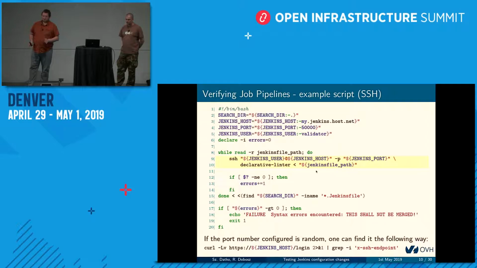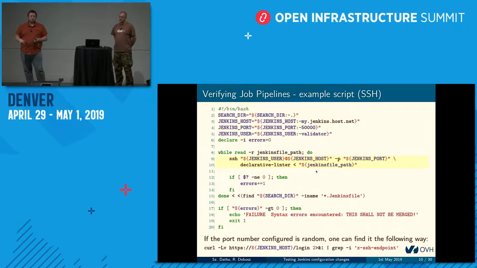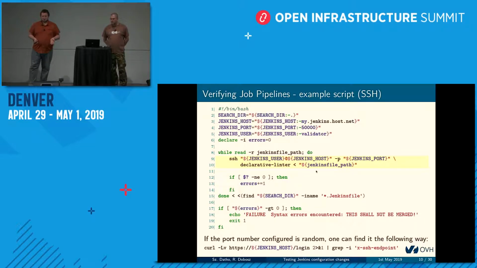The second option, calling our pipeline parser via SSH, does not have this drawback. However, it requires you to create an additional user with a configured SSH key to access Jenkins. It needs a basic privilege to read the list of jobs, but you still need to do that.